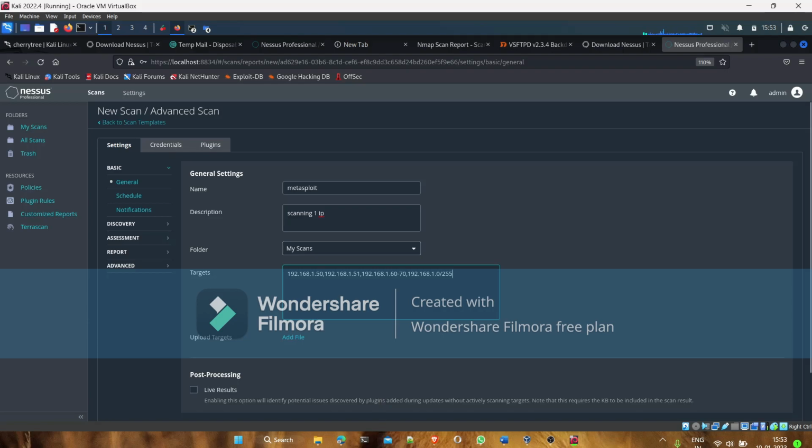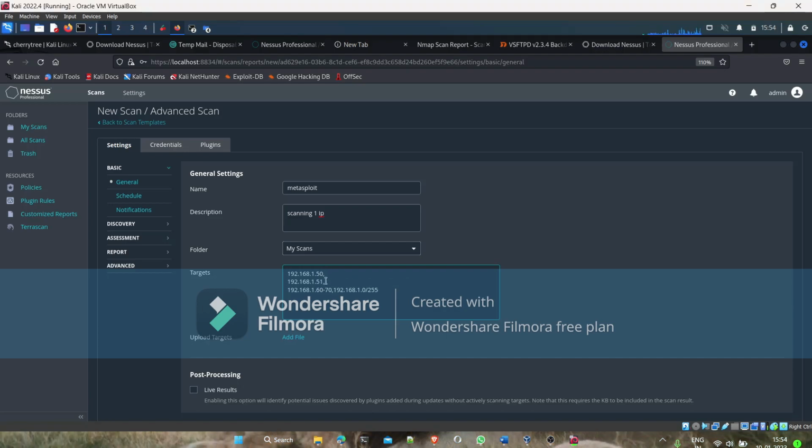Now, I have a network administrator. Whenever you're doing network pen testing, they will provide everything in Excel format. You need to convert the Excel to a notepad file, and you can add that file here. The only thing is you need to list your IP addresses one after the other, 192.150..., then under that one more like this, and under that one more. This is how you need to get it. Then you can add that file. Okay, so we are scanning only one system.